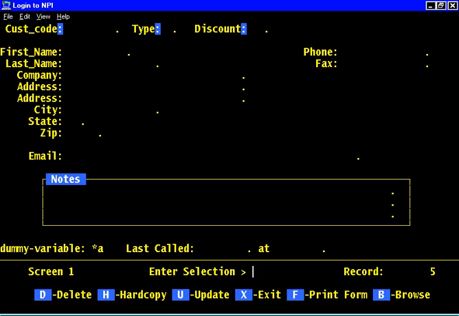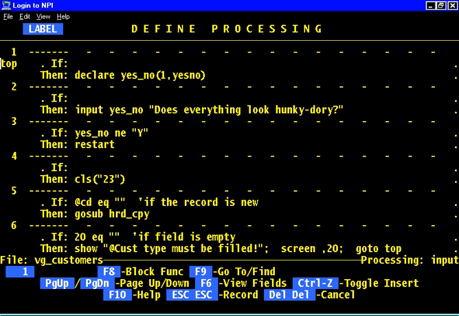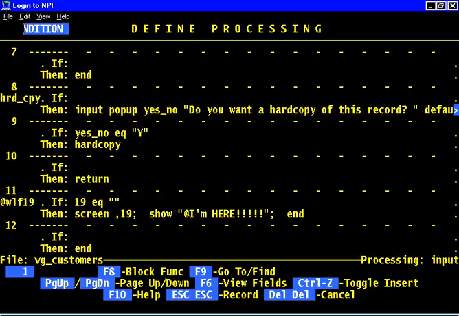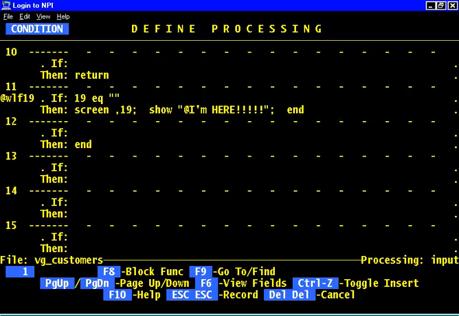I'm going to delete out of this record. I'm going to go back into the processing table. It never, ever will go past the screen command and do some more processing. This ends the trigger. Once I start the trigger, here's my processing pointer. If that's true, it does this because it's something that ends it, bang, you're over. If this was not true, it's going to fall to this if line, and here's something that will end it, an end. Those are the first two things that end trigger processing. There are another two that end it, and I'll tell you what they are a little bit later.